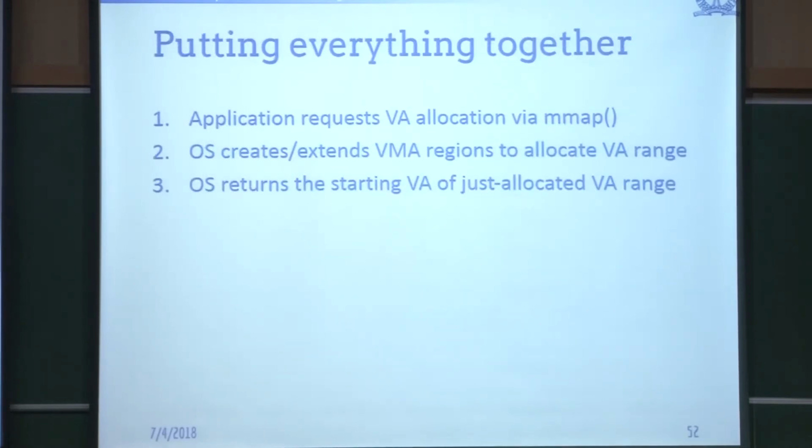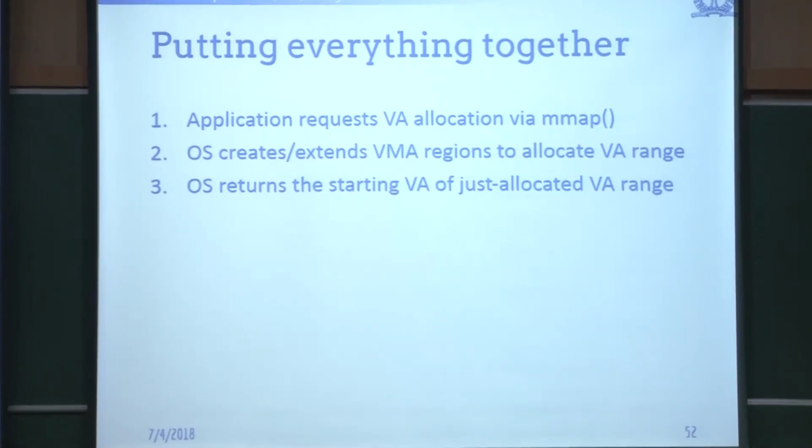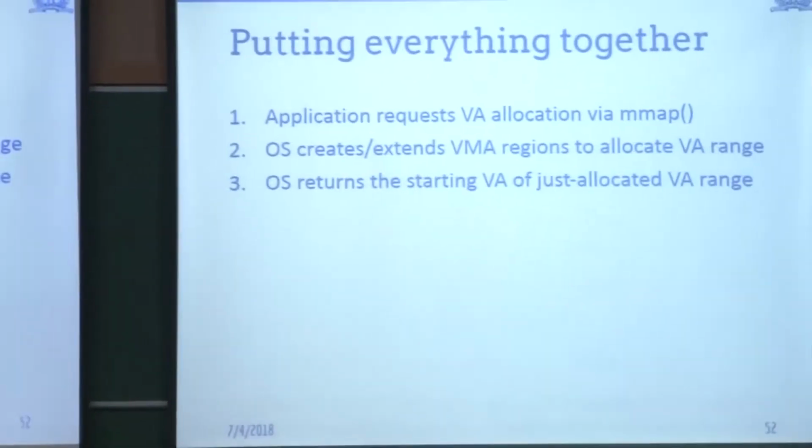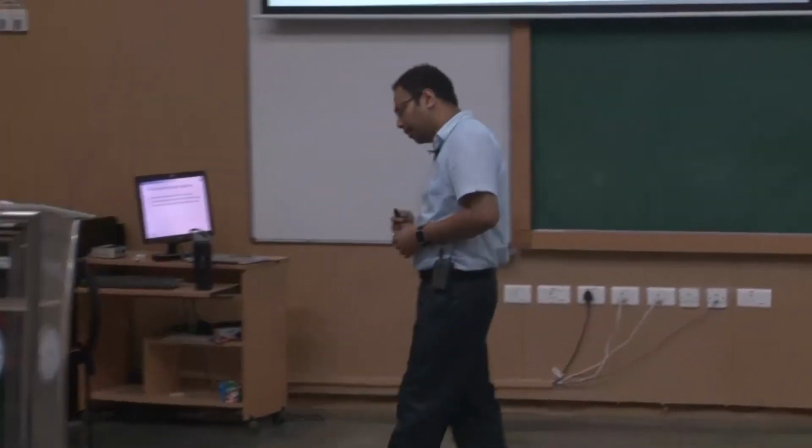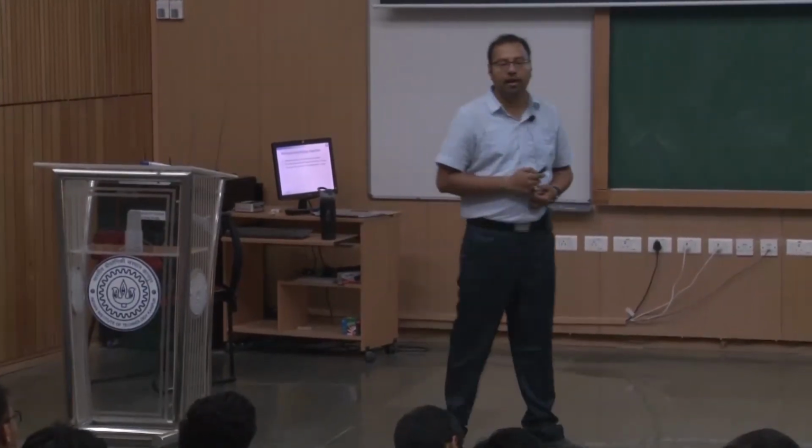Okay, so again we said from time to time we'll come back and put things together in perspective after talking about a lot of different ideas. So we'll start now from, we know how the memory is allocated. Let's forget about malloc for now. Just say that the application directly allocated memory through mmap.